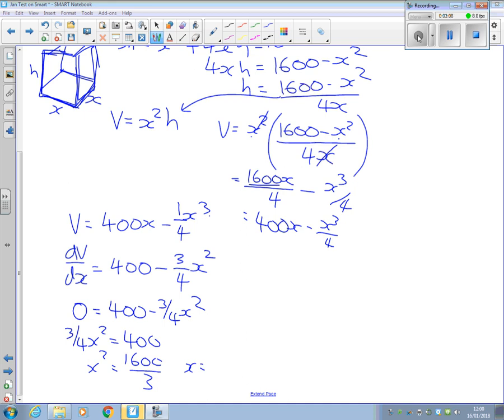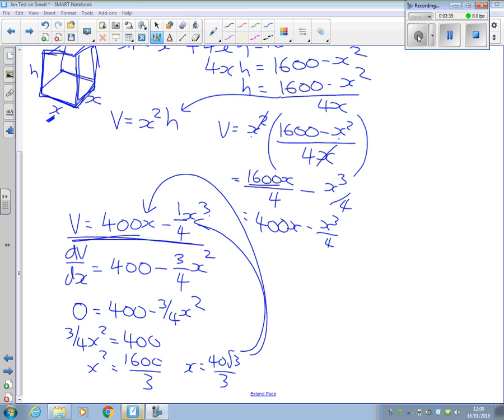The square root of that, I mean, you can do it as a decimal. It's going to be 40√3 over 3, just tapping that into the calculator. Can't be the negative one. The negative one wouldn't work because you obviously couldn't have a negative distance here, so it might be worth writing that down. Lots of people forgot to answer the question. The question said, what is the maximum volume? And so now we've got to put that value into this volume equation here. And that's just a tappity-tap-tap. Tap all of those values in, and you get something close to 6,160. That's the answer you want there.